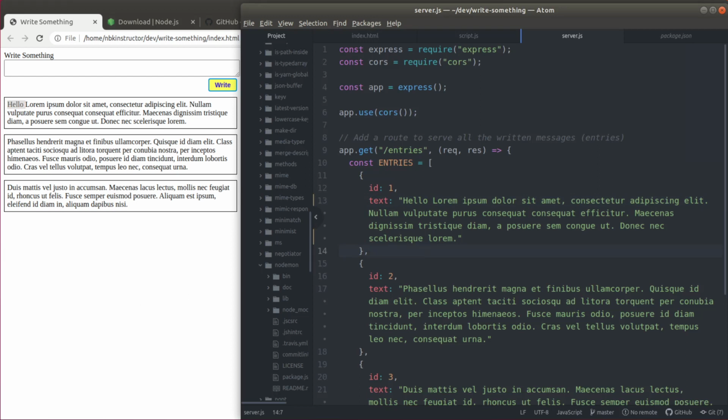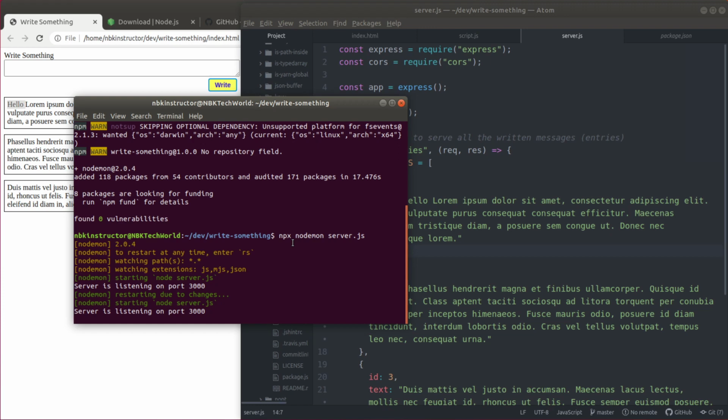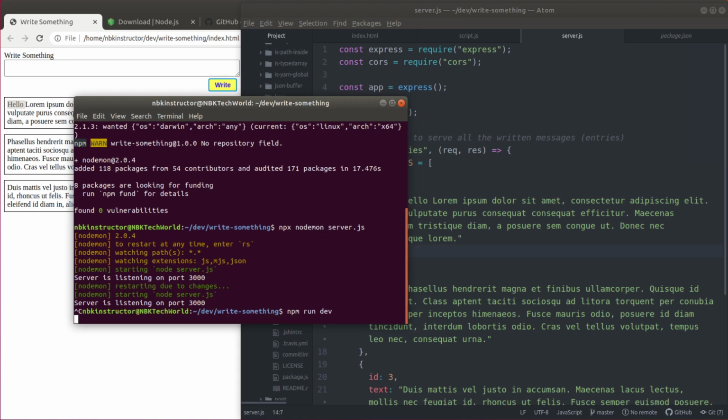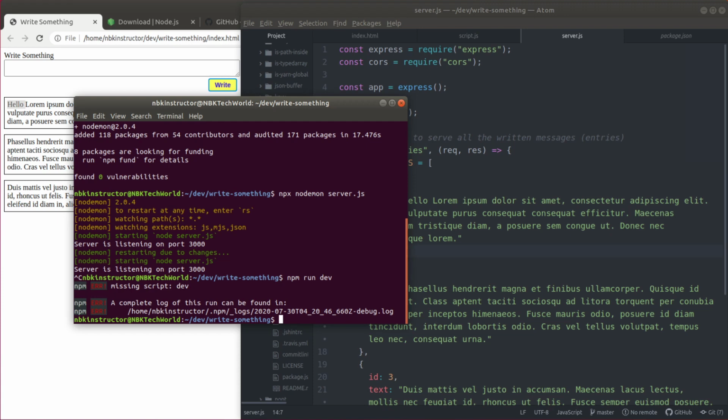Now to finish off, it would be nice if we could create what's called an npm command so that we don't have to know the underlying implementation of the development server. So let's kill the server here. It would be nice if we could do the following: npm run, for example, dev or development or whatever name you want to give. Okay, so let's say npm run dev. It would be nice if we could just say this command like this, and it would automatically start nodemon server.js. To do that, you can see there's a missing script because we don't have it yet.